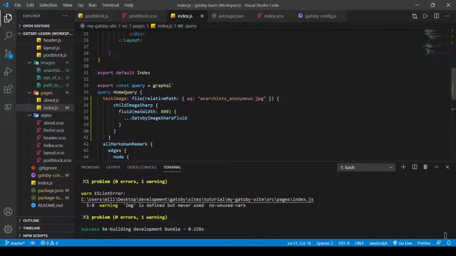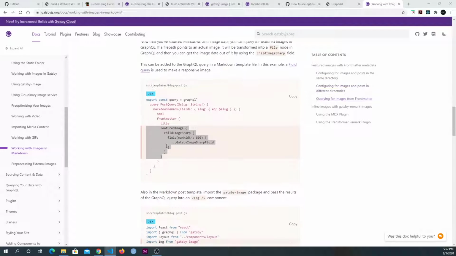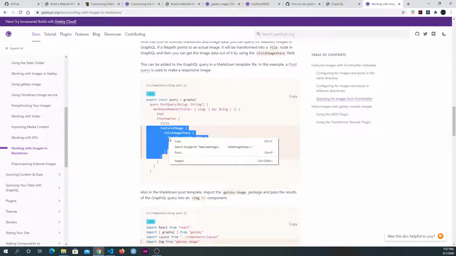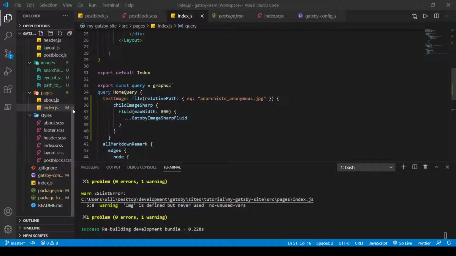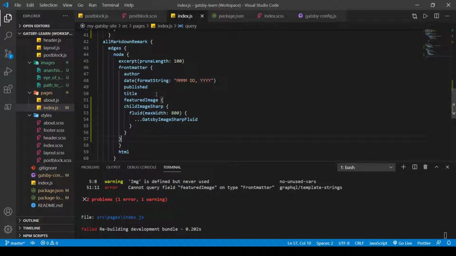You'll need the child image sharp and fluid. So we can just copy that from here. I don't want to call it featured image, I'll just call it image.